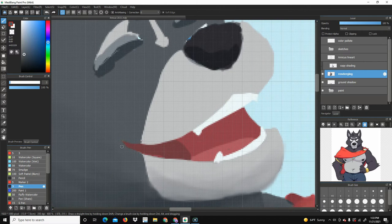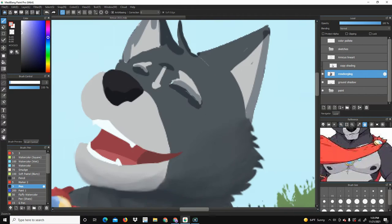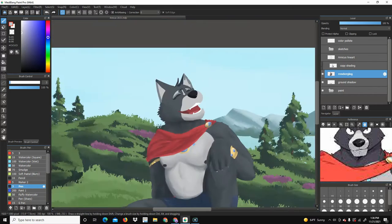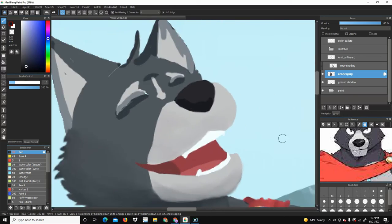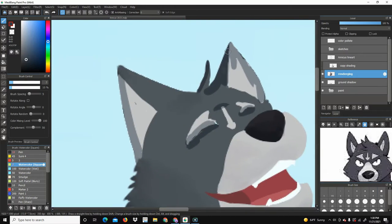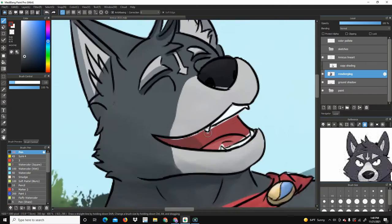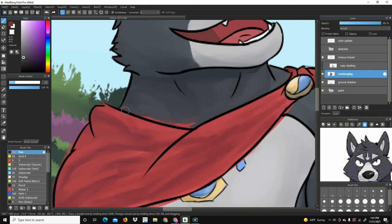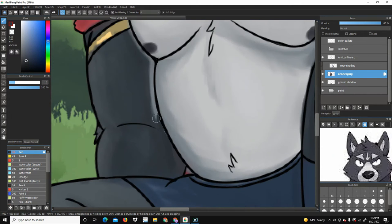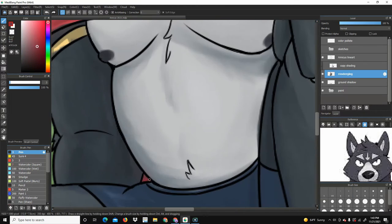Please note, every refining that I've done is all to waste because immediately after I finished the head, I just said, nope, I'm gonna use the line art because line art is amazing. And when I checked the line art, it looked actually really good. So I kept the line art. I didn't want to do regular painting. I kind of mixed it with line art so I can see what I'm doing.